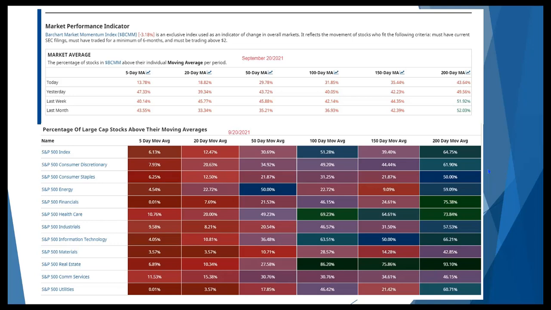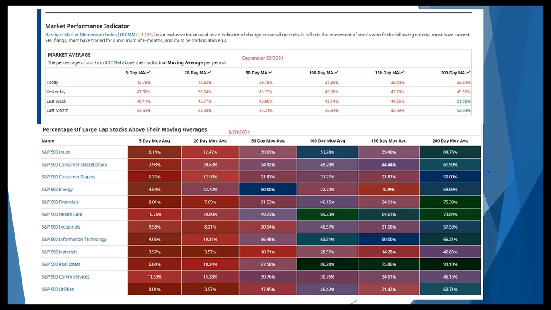Again, look at the 20-day, right? Looks like about 72% or 71%. But if we look at, let's say, 200-day moving averages, you can see that we're kind of right at that 50-50, right? So yeah, short-term momentum is down, long-term momentum still kind of going sideways, right?